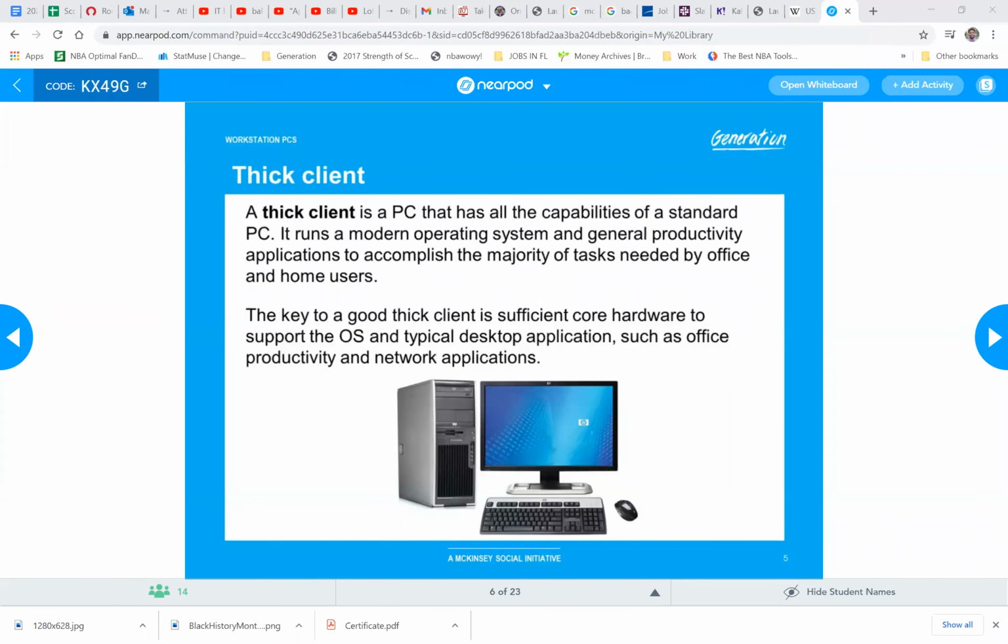Excellent, thank you. And when you're thinking about a thick client, it is a PC right out of the box. There is no real custom configuration involved with it for the most part. This is basically a desktop as is. And you basically just want the software and general technical support that would go along with it, but you wouldn't upgrade anything, you wouldn't downgrade anything. It's just basically as is. Any questions on thick clients?